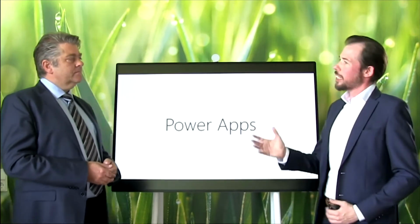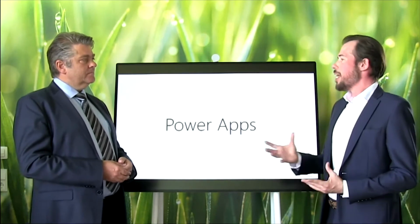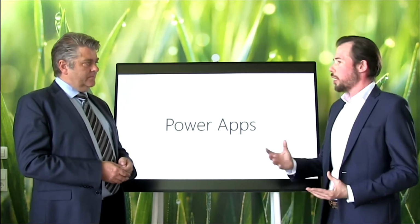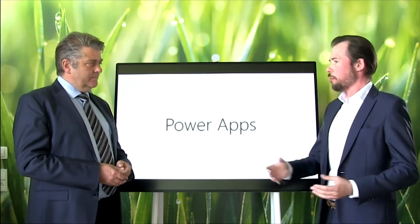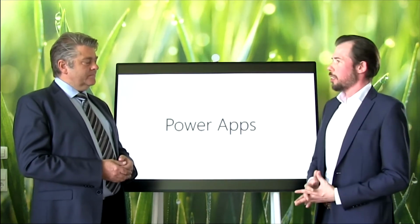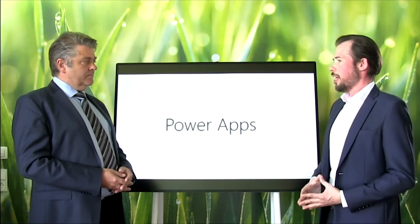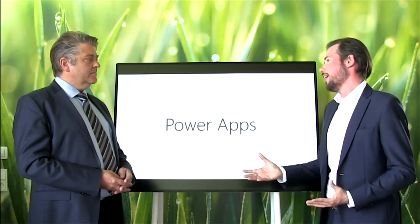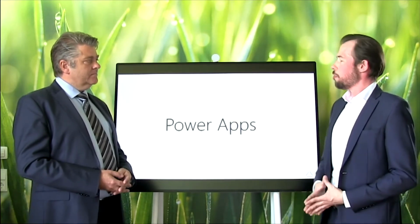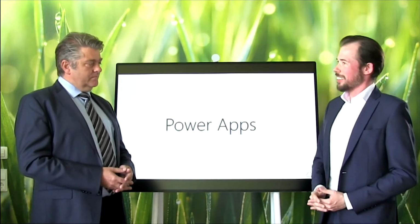So that's why you need a flexible mobile solution, something like Power Apps. You could, for instance, make an app where a driver can scan a barcode on a bin. They can quickly take a photo of the overflowing bin, to take the example before, and then leave a note. Something like, maybe a larger bin would be nice. So with Power Apps, all the relevant information can automatically come from your ERP system. That means you don't need to enter data twice. After all, you are on a mobile device. Your sales team is automatically notified, so they can get in touch with the client before your competition does.